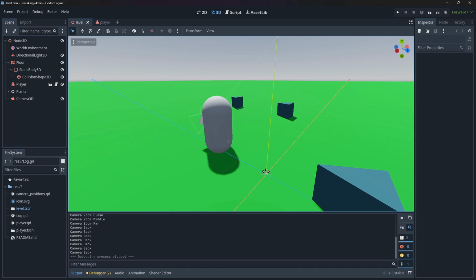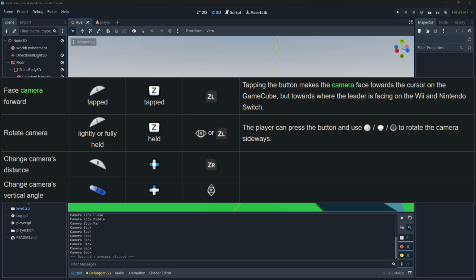This is from the Pikmin wiki. There are 3 things you can do with the camera. Facing the camera forward, I like to call it camera back because the camera is being brought behind the player, which is how you rotate it. Then there is the camera's distance, so you can have 3 zoom levels. And then finally there's the camera's angle, so you can have a normal over the shoulder type of deal, or you can have a sort of bird's eye type of deal. I'll demo it real quick and then we'll get into the code.